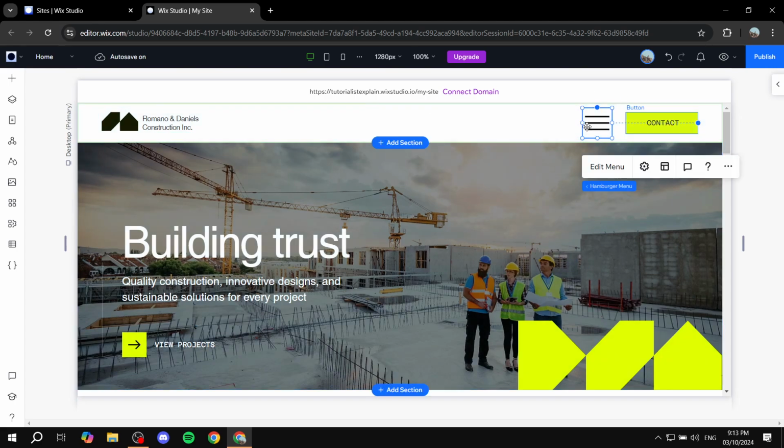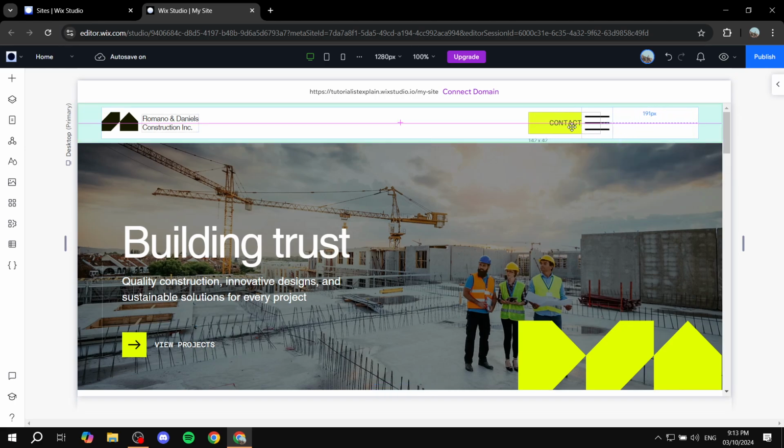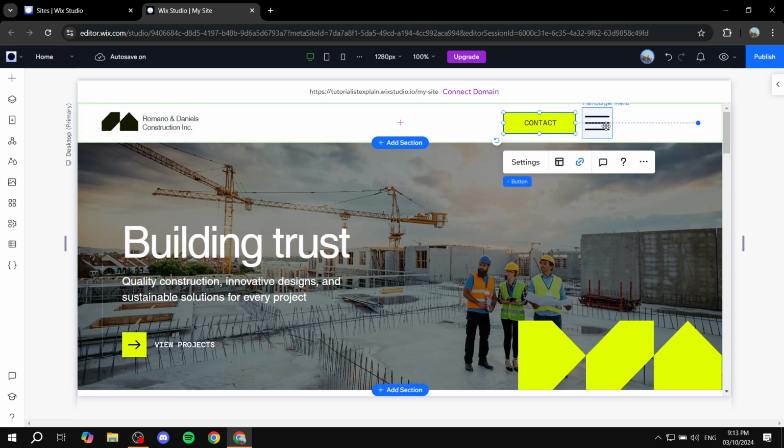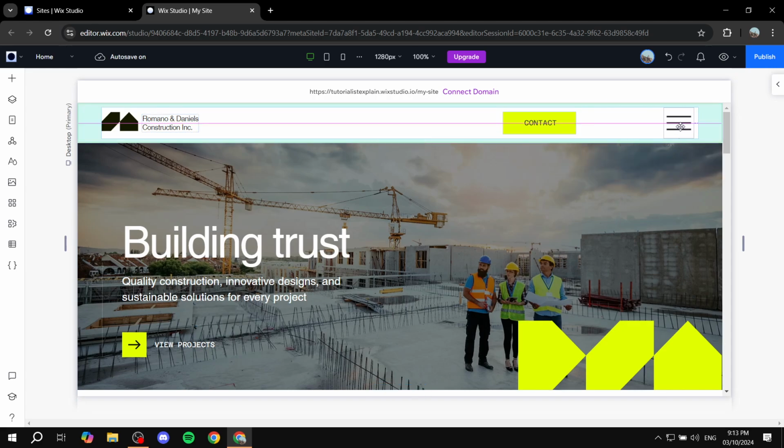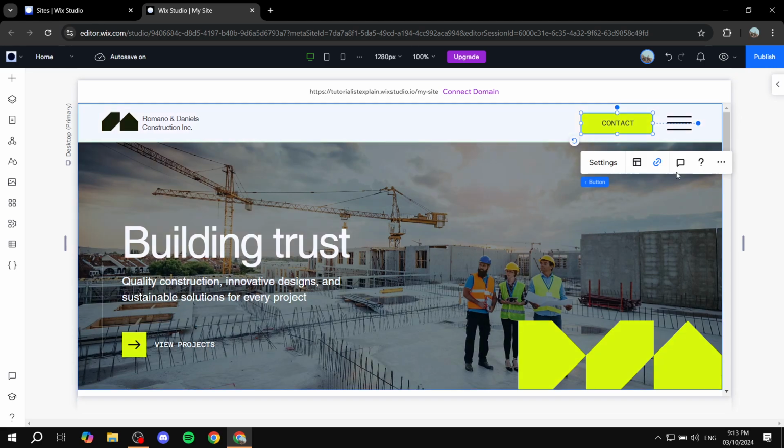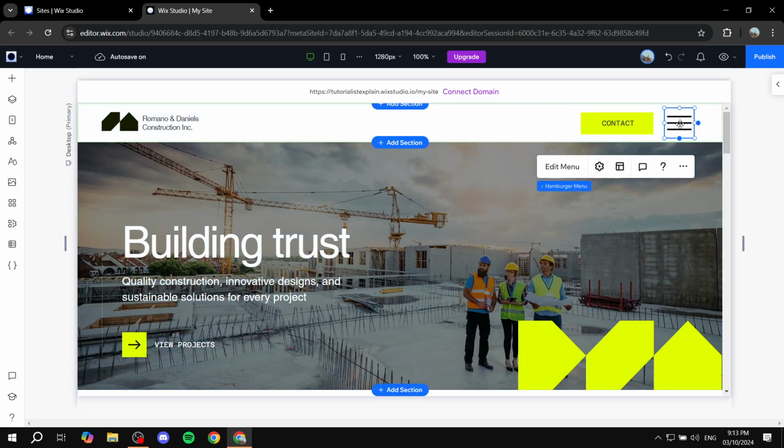So in my case, I just put it over here at the header, and I just want to move this actually so I make the burger menu on the corner. So we can just go ahead and drag that, and we move this right to the corner. And then again, same goes for this. We can just move it a little bit closer to that one, and then we're pretty much ready to go.